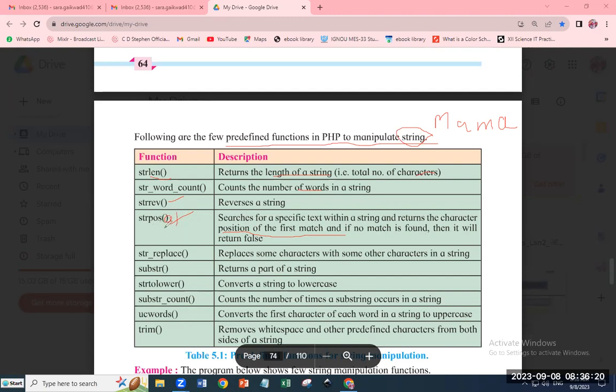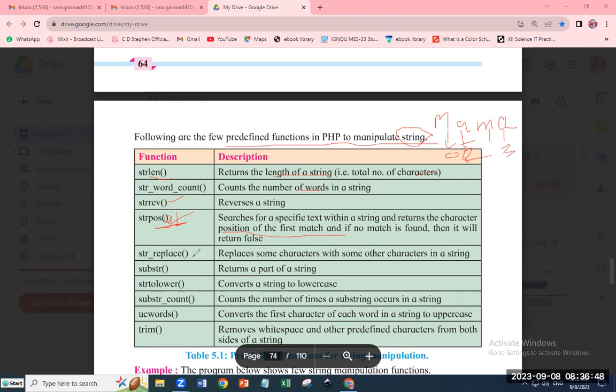This function is going to find out the position. My position starts from 0, 1, 2 and 3. My first A is at position 1, so I will get the number 1 because it is at position 1.